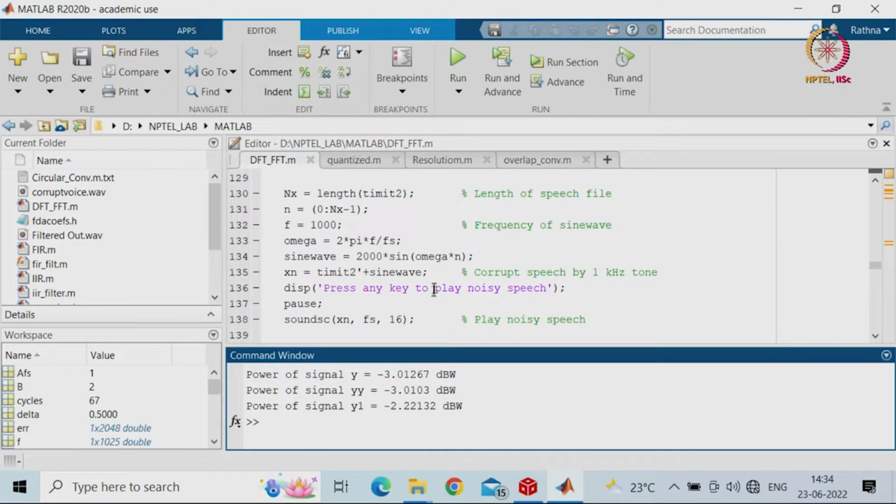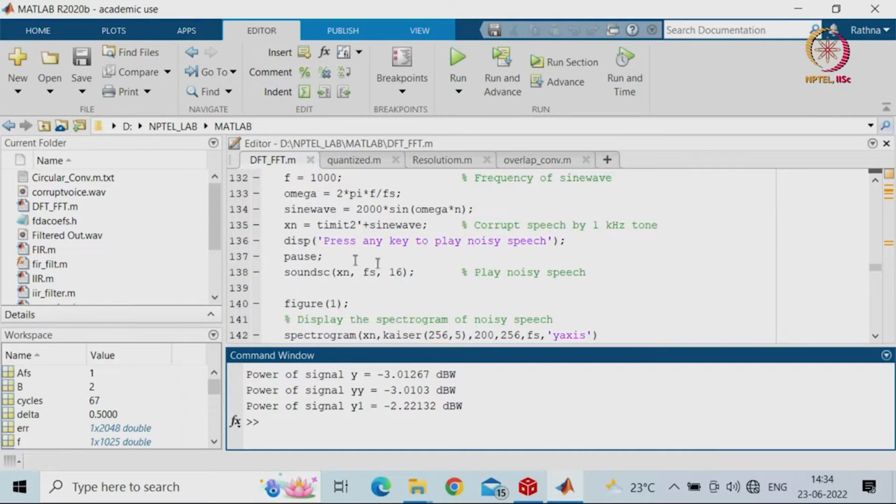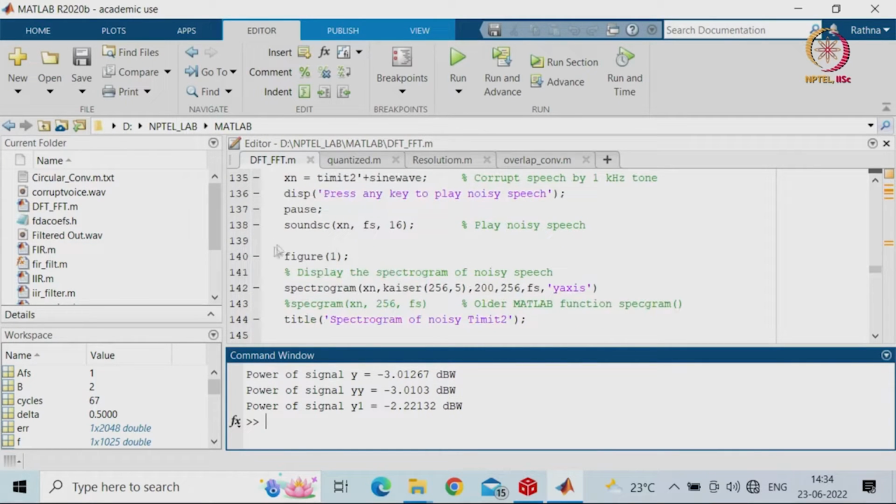So, we will be displaying this, and then you will be hearing the noisy speech signal with this command. Then you can have a display of how it is going to look.